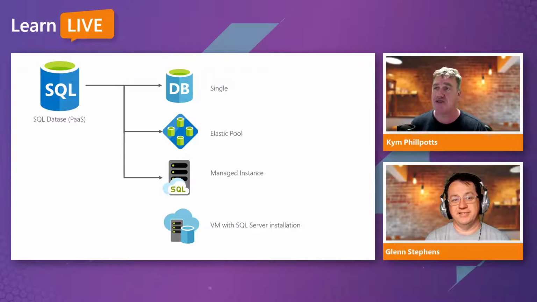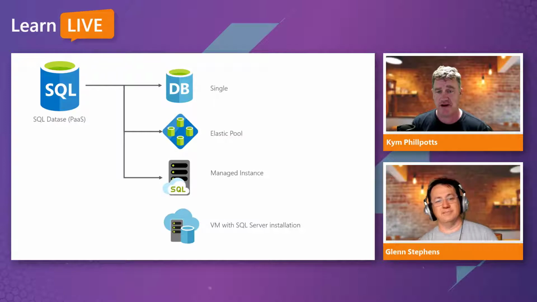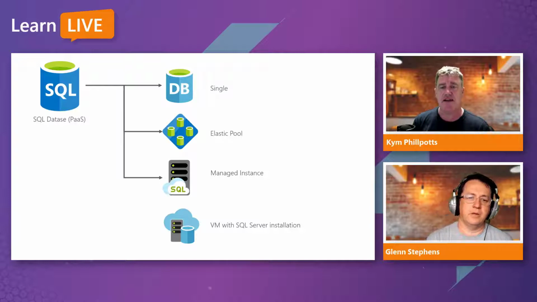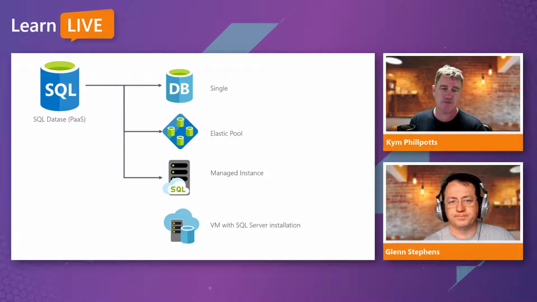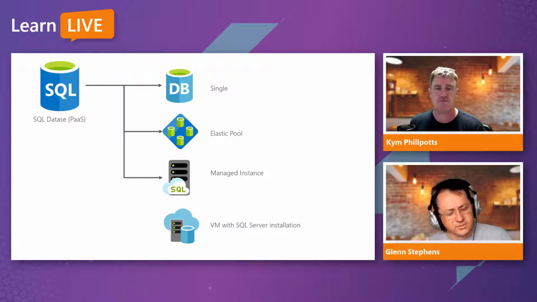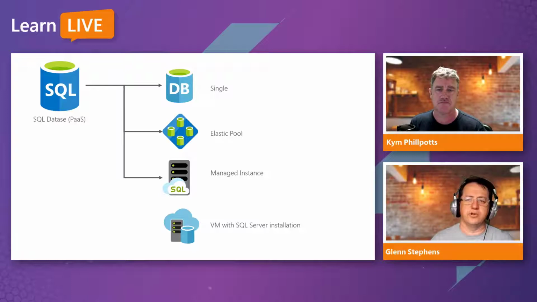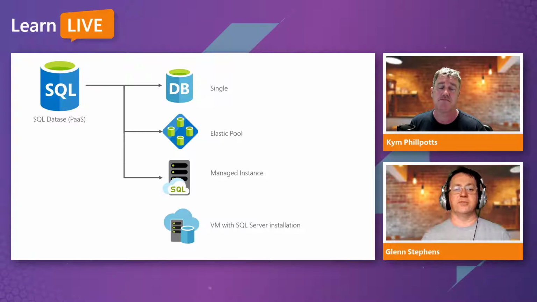Yeah. Okay. So we haven't really solved all of our problems there, or at least we're not getting all the benefits of perhaps moving to the cloud. So let's have a look at the others. So we've got a single database here at the top. What's that about? Well, a single database is very equivalent to an isolated local database. So think of it like database as a service. It's a database that's mostly isolated from the server instance and other databases on the server.